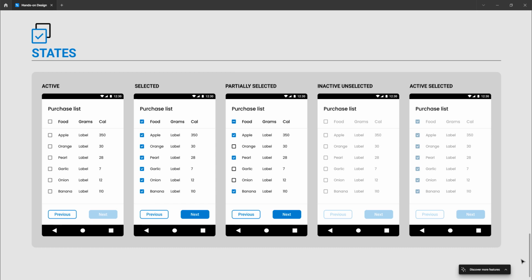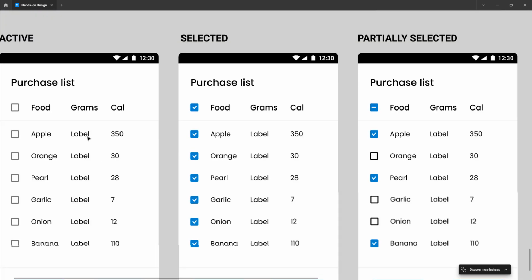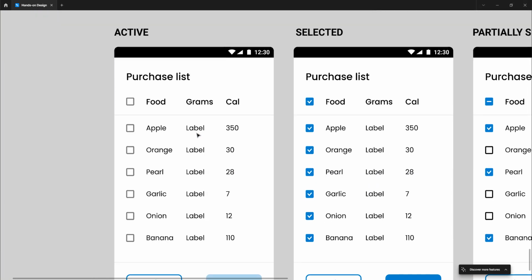Today it's time to talk about tables, and to explain that a little better I brought some states here, so I think I can explain better what I want. So let's get started. Here on this very first screen, we have the active states, and I mean by that, it's possible to select each checkbox.